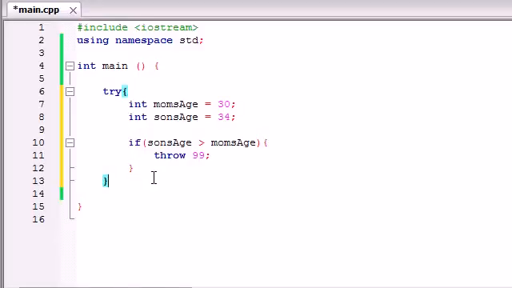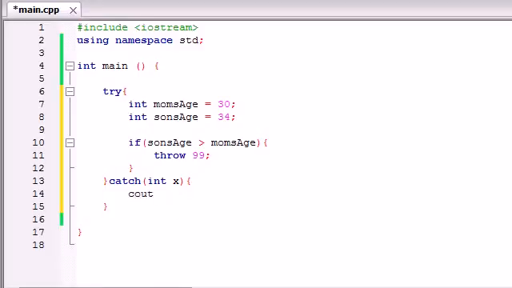So now that we know an error occurred, we need a way to handle that error, because we just don't want our program to freak out and shut down. In order to handle the error, we do something called catch the error. Catching the error allows you to pass in that number, which is 99. So now x is equal to 99, and we can handle it a certain way.